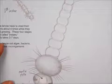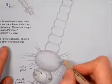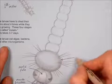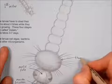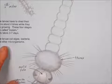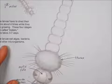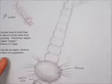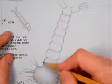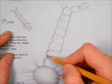Now this we can even label. This is the thorax, right? This section, that ball, is the thorax, and that is where, when it's an adult, the legs will come off. Right now it's just got hairs. So let's shade the abdomen now and make these guys look nice and kind of roundish.